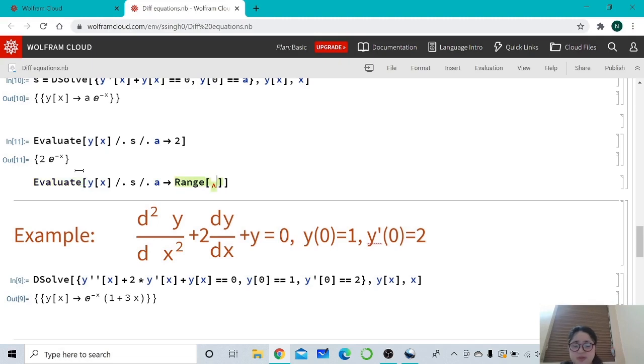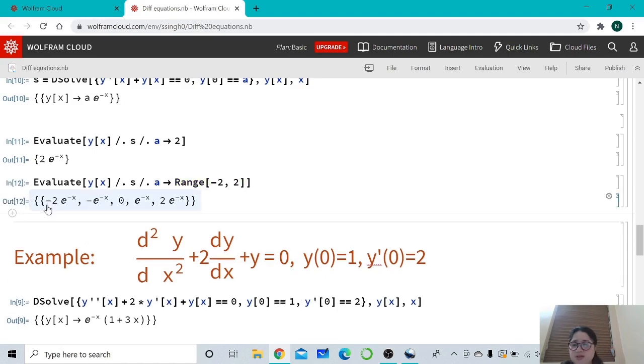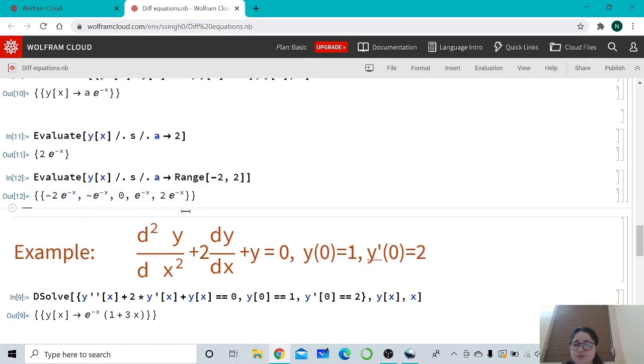Suppose I choose the range to be -2 to 2. So a will take 5 values, -2, -1, 0, 1, 2. So then I press shift enter. In this way I get the values of the solution at the 5 points, for the 5 values of constant a.